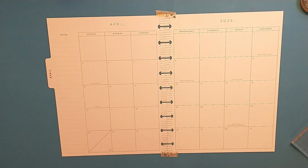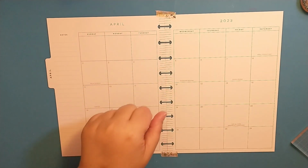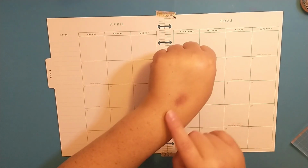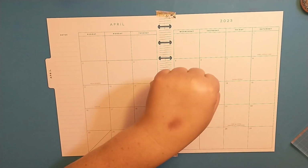I'm not sure. Please excuse the bruise on my hand. I had blood drawn a week ago, and it's just turning brown and ugly looking, so I'm sure it'll get better, but it's not very pretty.